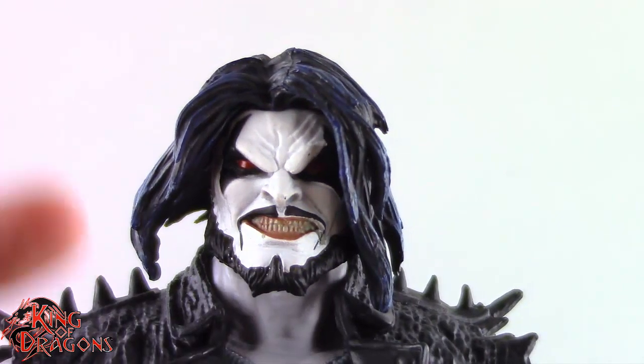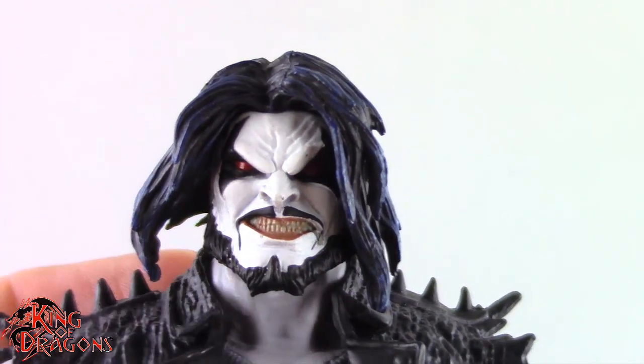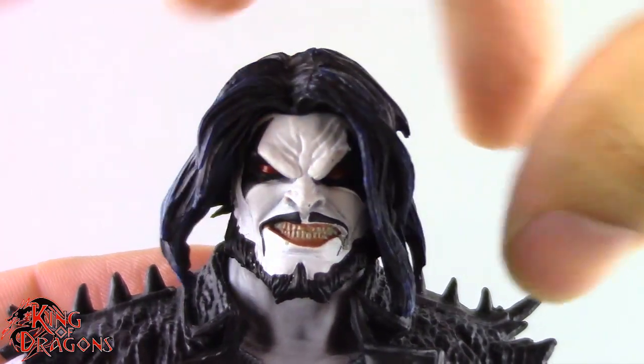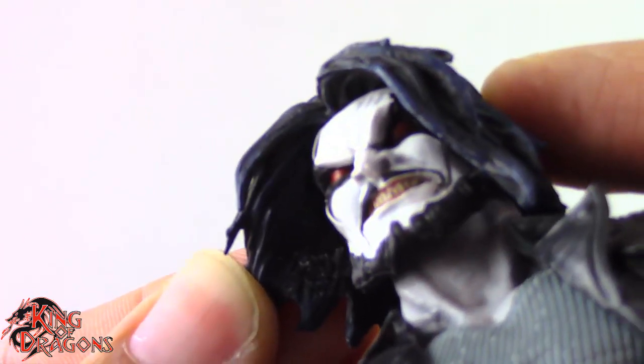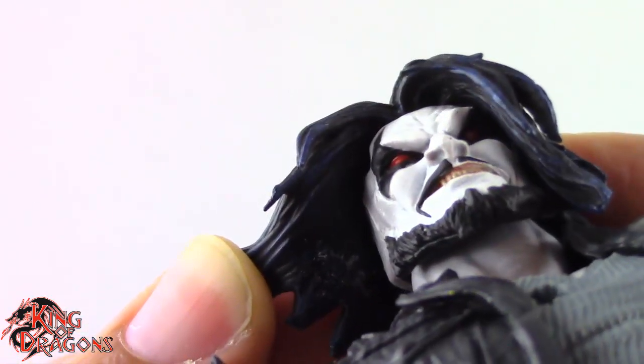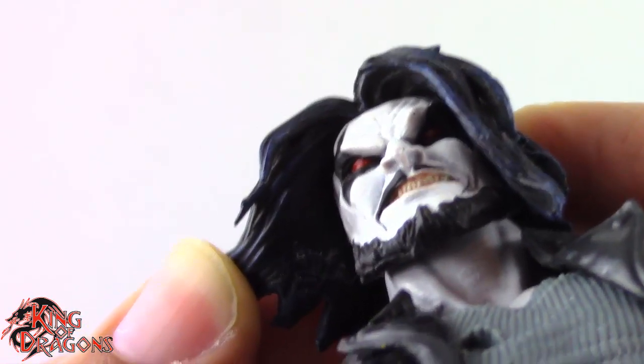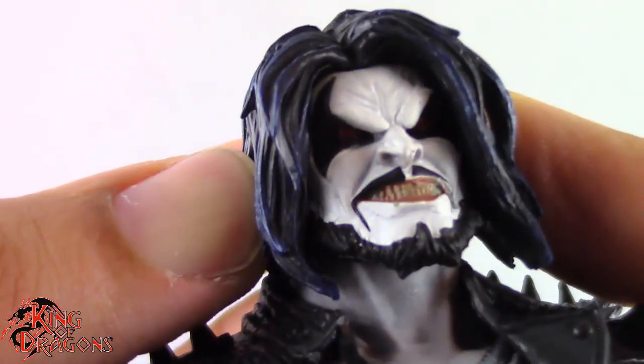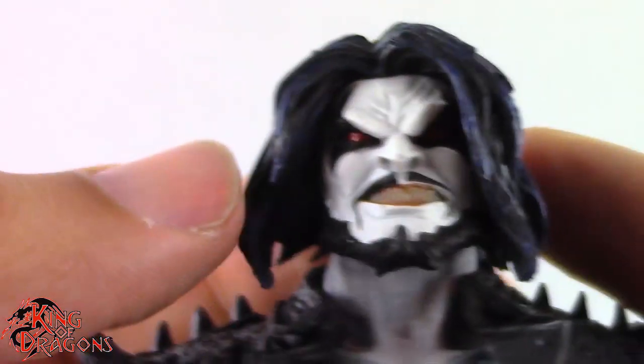So one thing I'm not a fan of is how the hair sculpt looked. When we saw the promotional images for this figure, the hair looked more like this. Now I don't know what caused the hair to do this. It might just be a malfunction, might be something with the glue, because you can see there is some glue right there, and it does look like it peeled away, so maybe I can glue that back down? I don't know, we'll have to find out.